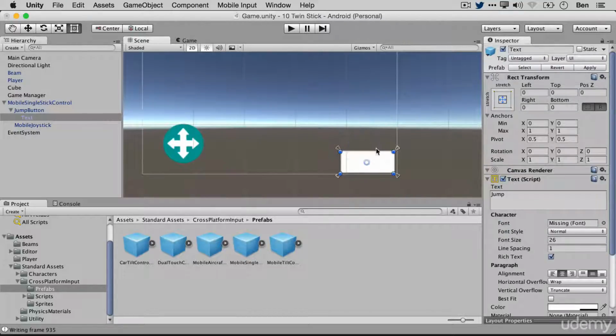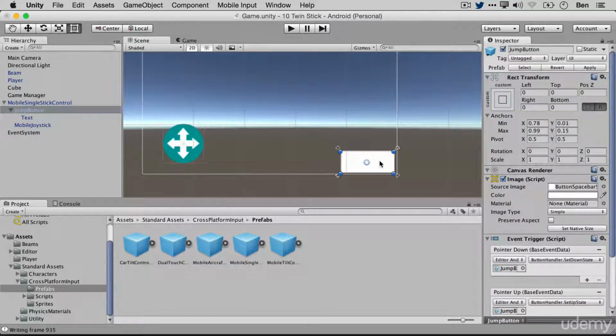So when you move the button, look at all the different elements. Here, what am I moving? It's worth thinking about what's actually moving there. Well, it's the rect transform of the text element of the button. So that's where it would say the word jump if it did. So you want to make sure in the hierarchy you've got the right thing selected.